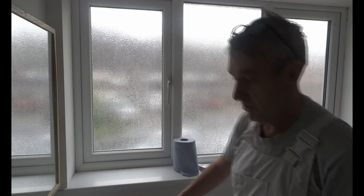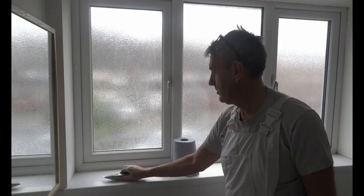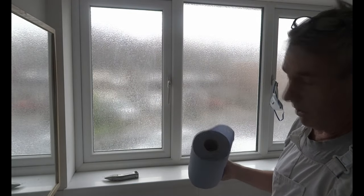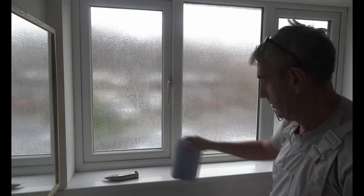A scraper if you've got too much on, which always happens. A knife to cut the end off your sealant ends. A bucket for your rubbish, and blue roll to clean off any excess that you might have, or a little bit on the adapters.